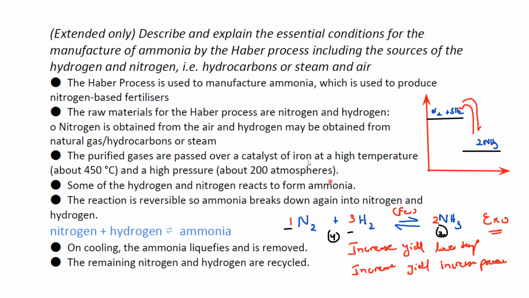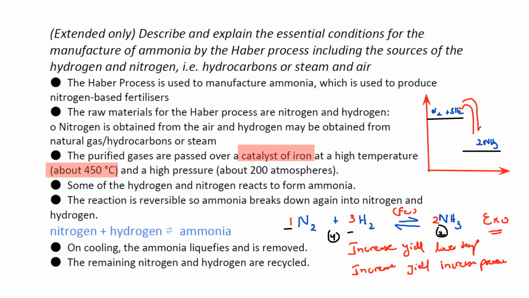And from where can we obtain hydrogen? It is from hydrocarbons or from steam. We can produce hydrogen. When we mix nitrogen with hydrogen, it will form ammonia. The important thing is the reaction conditions. Iron is used as a catalyst. It prefers a low temperature, but we are using a high temperature around 450, because if we use a low temperature, the reaction will be very slow. To make an optimum rate, that's why we are using around 450 degrees centigrade.